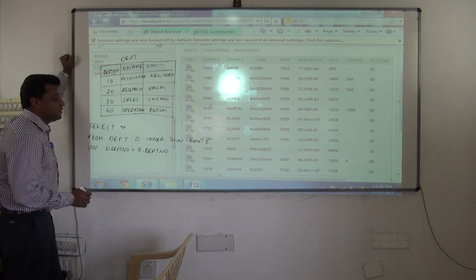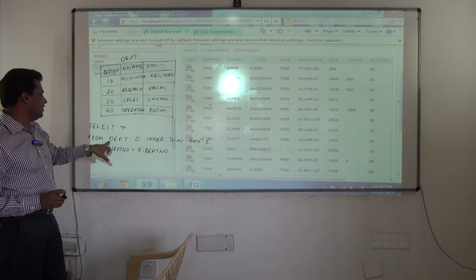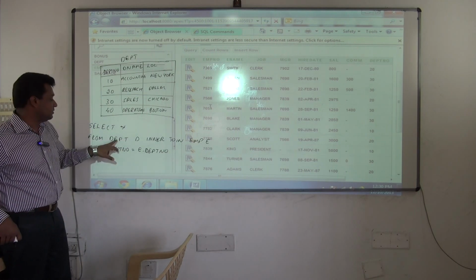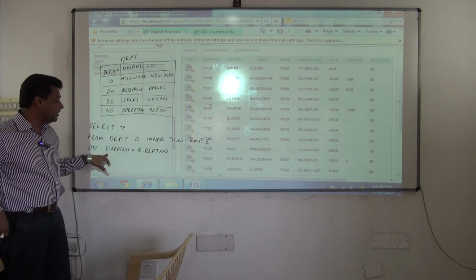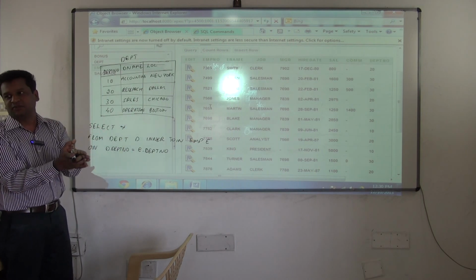So when you write this, see here, and you have to understand this thing now. D dot, see the query now. This is one table, this is another table. Which one? Employee is the other second table now. So here what I am saying, in the condition you see now, this is the joining condition. How the table should be joined now or clubbed. That's what I am trying to say.